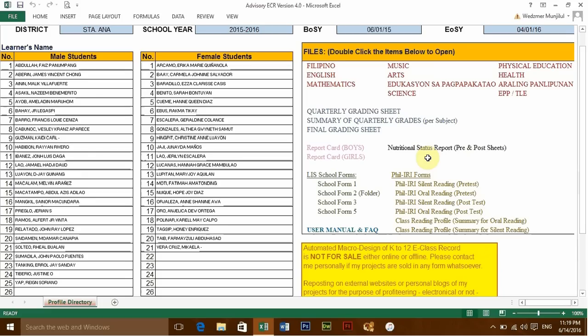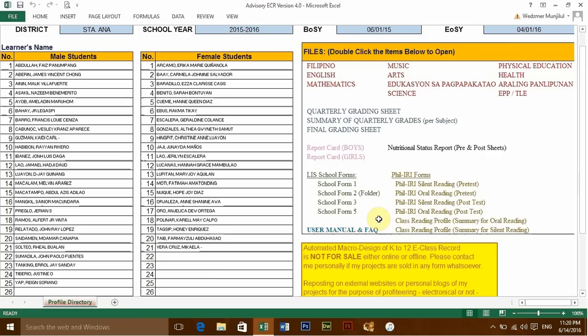And then I have also LIS school forms 1, 2, 3, and 5, which are all automated. All of these files are already ready to print, so you're just going to be pressing Control P on your keyboard, and then it's going to be printing automatically. You don't have to do anything else except re-editing, because I already made some sample scores or numbers or variables that you could use that would also guide you in using the Integrated School Forms version 4.